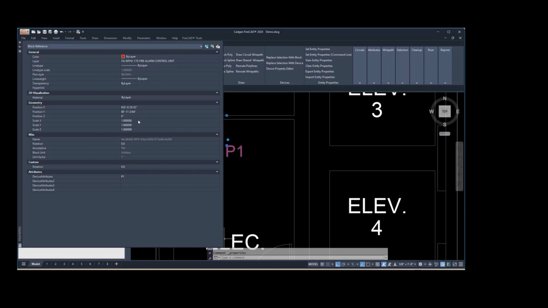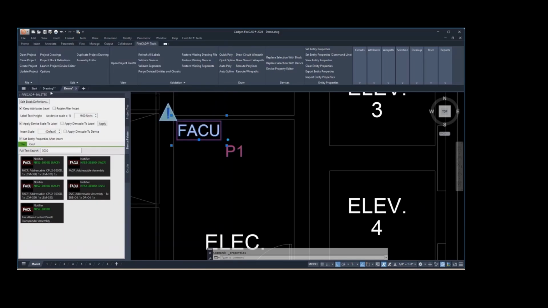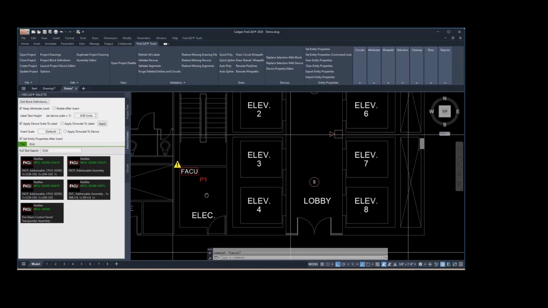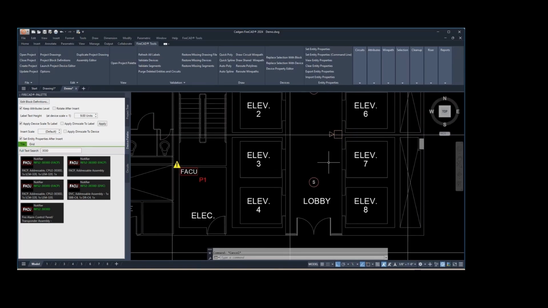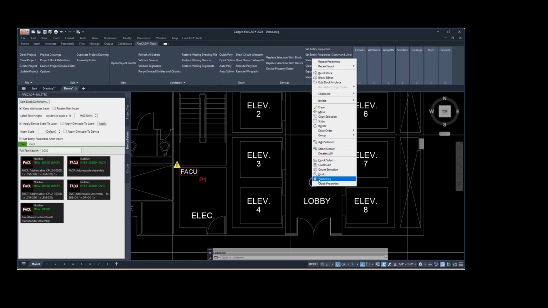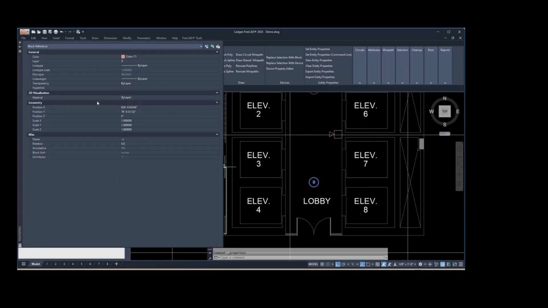Look at the scale of that block. It's scaled at 1, 1, and 1, X, Y, and Z. Look at the name. That's one of the things you can't change, because if you change that name, FireCAD can't tell what it is, because the simple operation is it looks for blocks with a specific name and it knows what they are. Now that we've put that on the drawing, you notice these are ordinary blocks with the name SD. FireCAD doesn't know what those are.